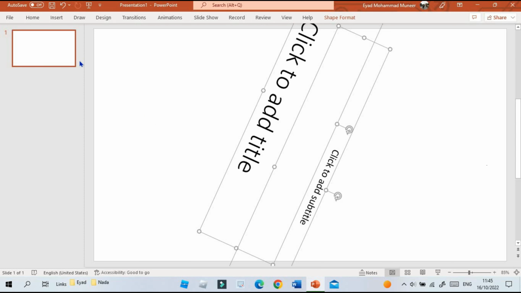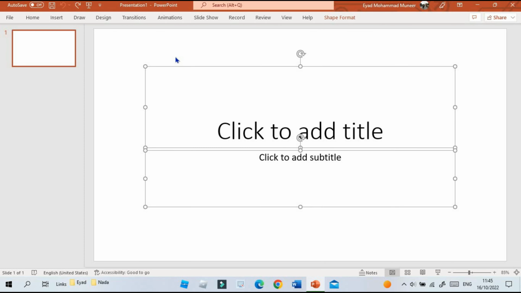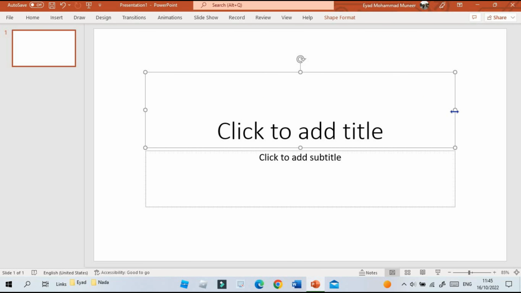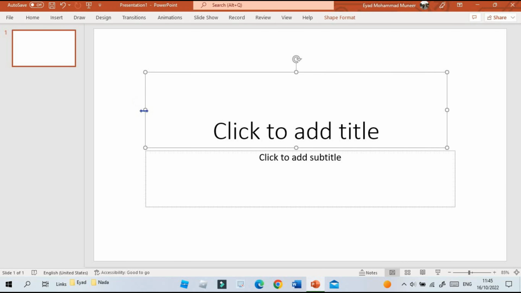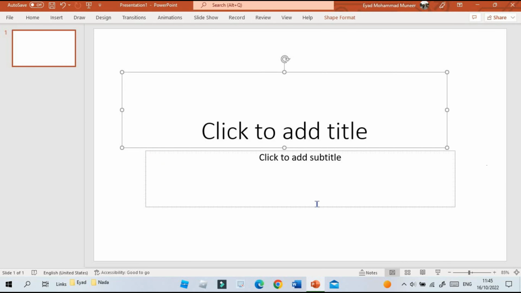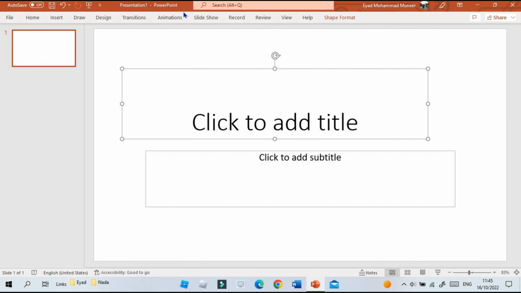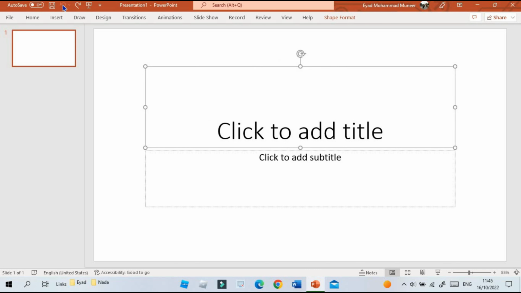And if you don't want it to be rotated, click on this, and you can change the size of it like this, and this, or you can do like this horizontally. Also, if you don't want that to happen, click on this.